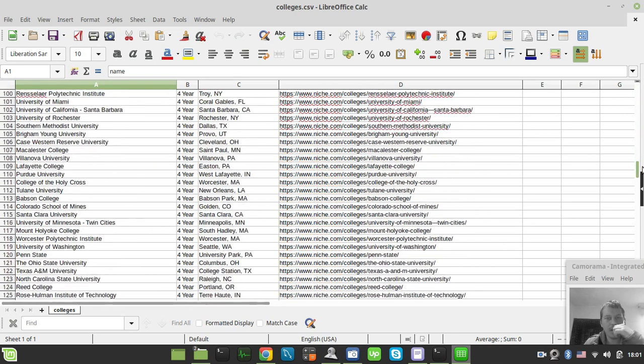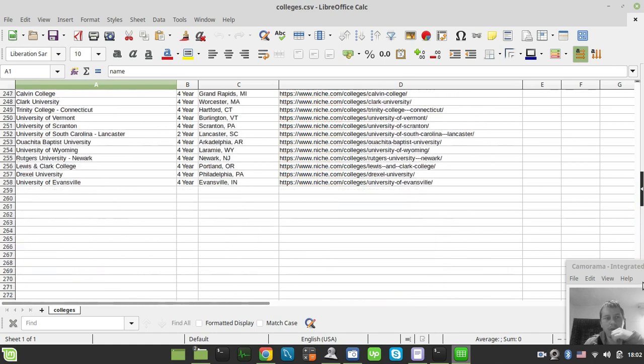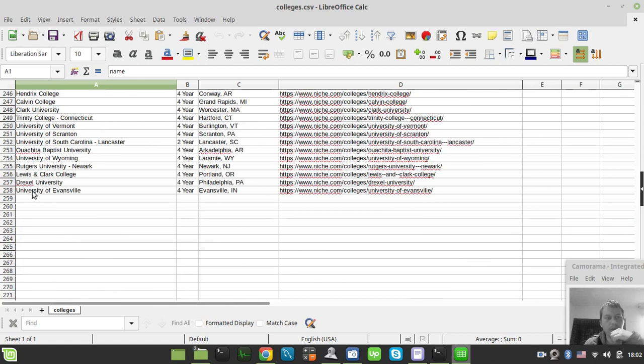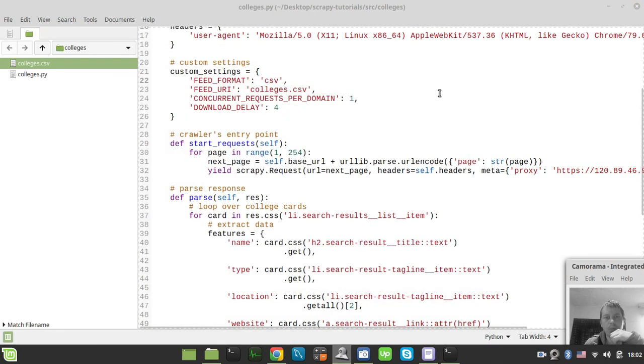Okay, so here is the data, by the way. So the name, how many years, this one, the location, and the site. So it's quite pretty nice. So it's scraped data from up to 9 pages, I guess. So okay, well, let me just try quickly to figure that out.